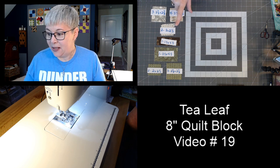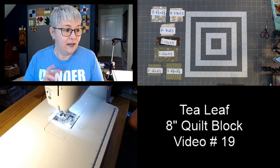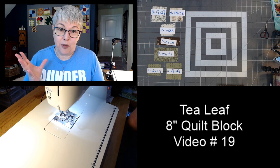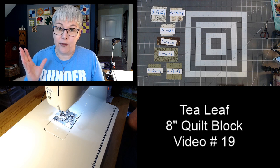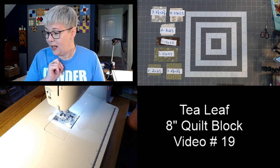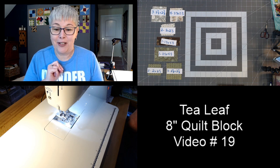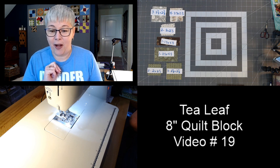Even though there's a lot of pieces, they're actually going to come together pretty easy. And we're doing half square triangles again. Feel free to use your preferred method for half square triangles if you want to substitute them. You're free to do that. That would work great too.